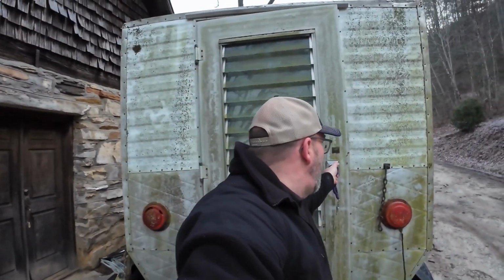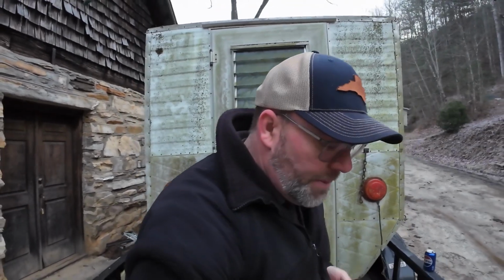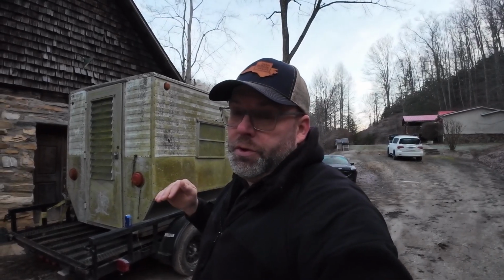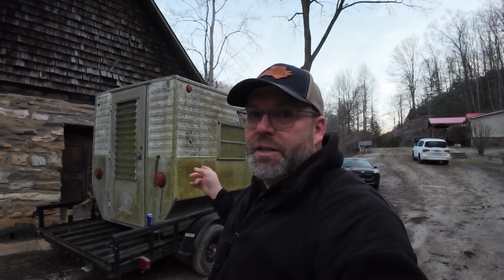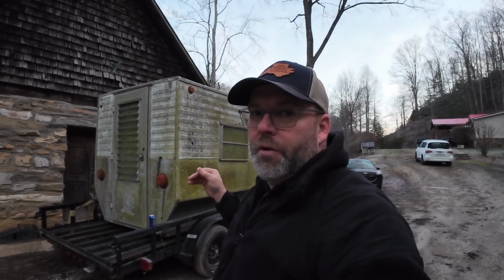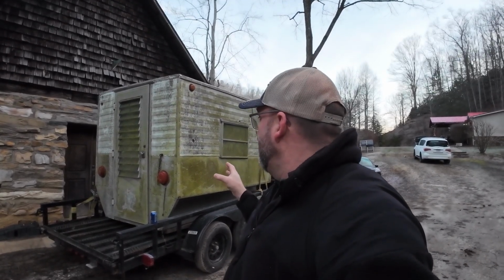One of the things that I found out about this that was really awesome to me is that I bought this off of a guy, and he told me that he went camping in it as a little boy, up till he was probably 8 or 9 years old. He remembers his mom and dad buying it. They bought it used, and they used it up till he was 9 or 10 years old. Traveled all across the country in this. It was on a 61 model C20, a 3/4 ton, 2-wheel drive, 8 foot Chevrolet truck back in the day.